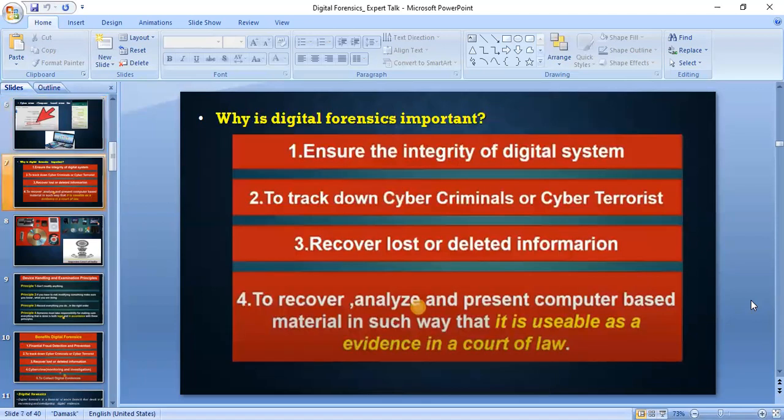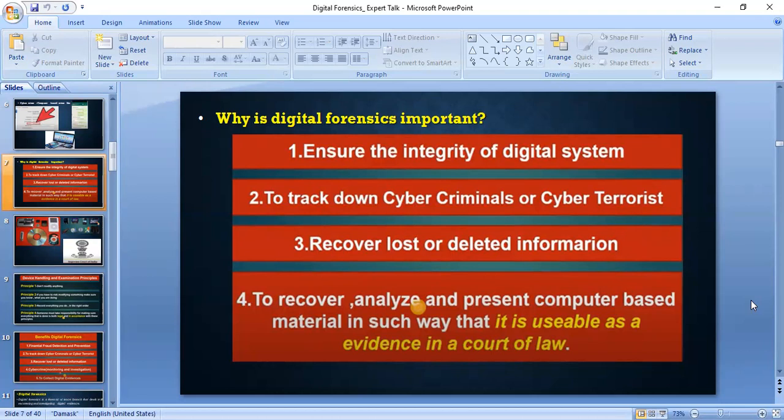Now, the most important thing is the difference between traditional crime and cyber crime. When you talk about digital forensics, we already discussed what exactly it means. You may say digital forensics is one type of forensic science, where we are dealing with the recovery and investigation of evidences. That process of recovering and investigating evidences is nothing but digital forensics.